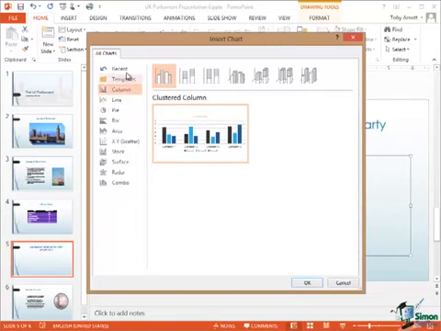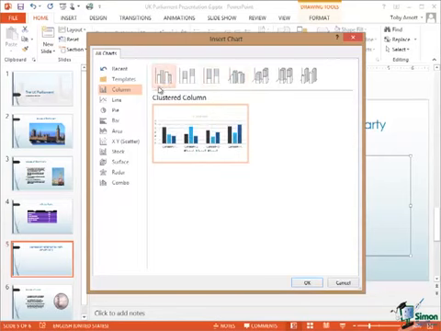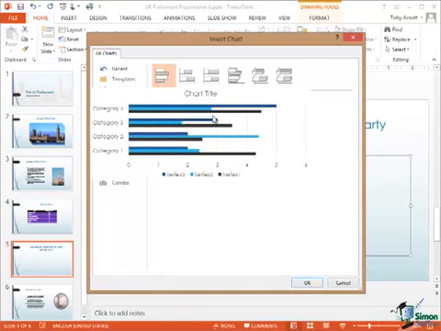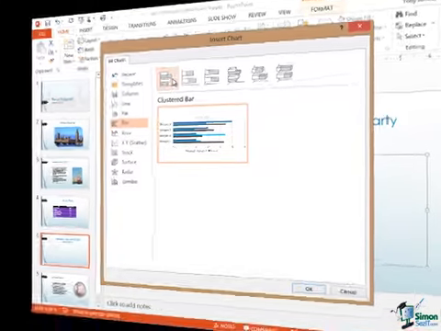Column is selected here on the left, and then the subtypes are along the top here. Now with these subtypes, they each have a name. As you hover over it, you'll see a screen tip with the name. So there's a 100% stacked column, a 3D clustered column, a 3D stacked column, and so on. And if you want to preview one of those, you just click on it to see the type of chart it is. Closely related to column charts are bar charts, which pretty much show the same sort of data but pointing horizontally instead of vertically. And again, there are quite a few subtypes for bar charts.